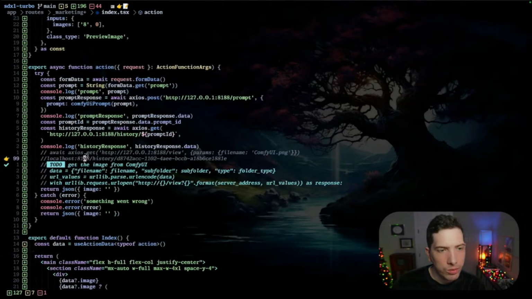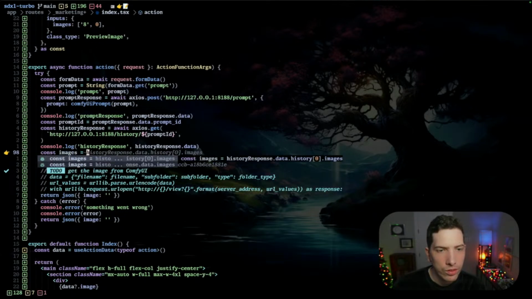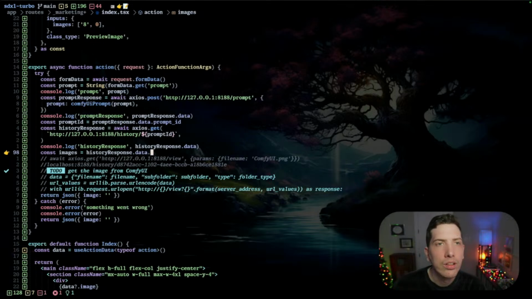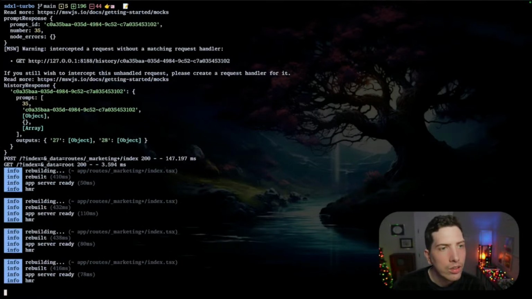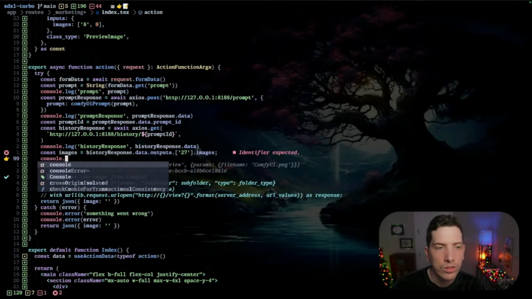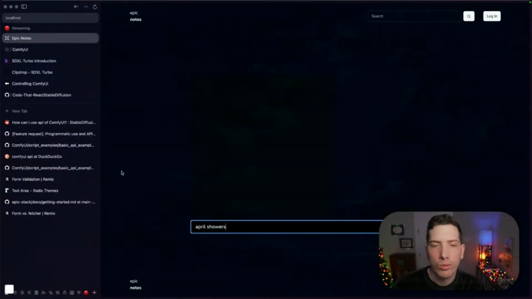So that becomes here. Output 27. So images, history, data, outputs, 27, images. So I think that's what we want.